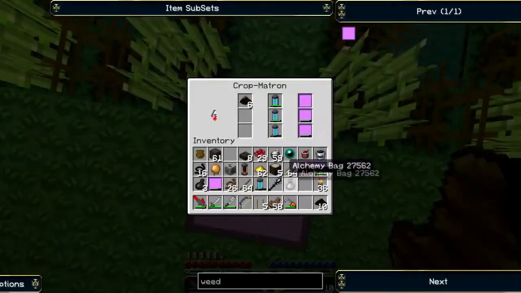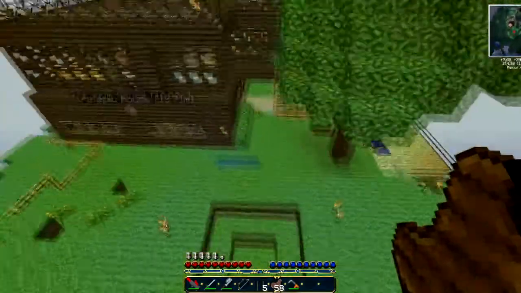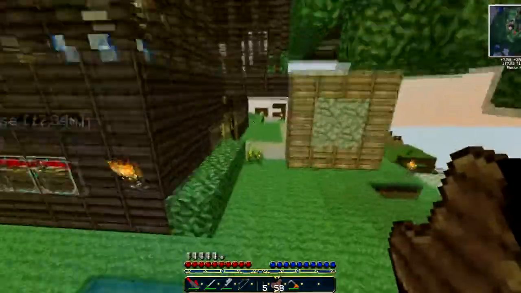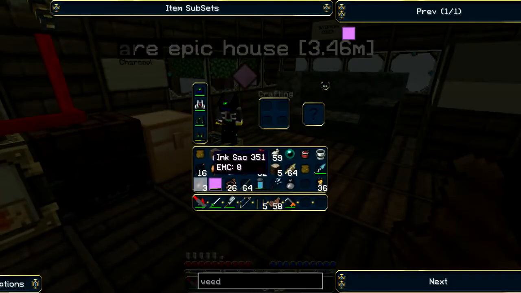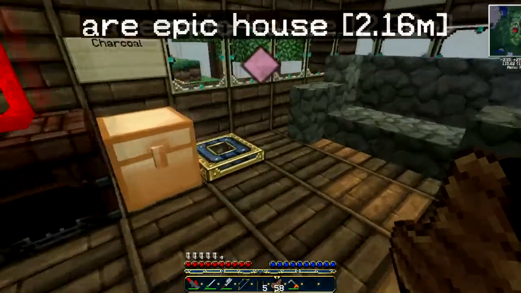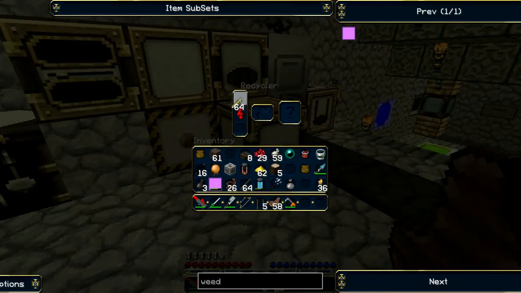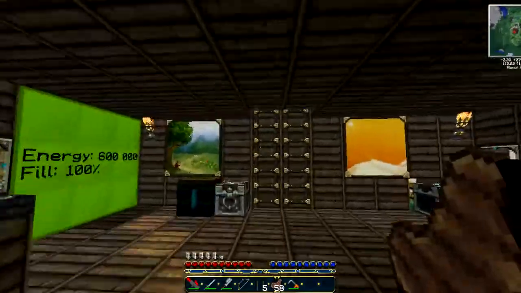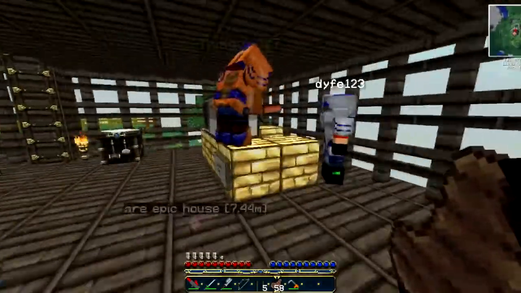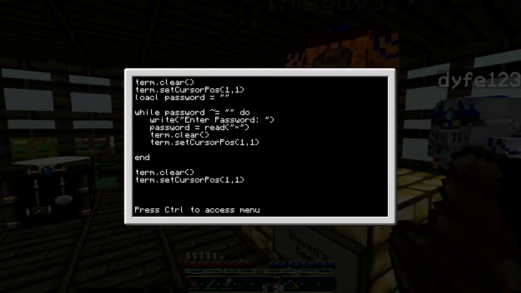So. Okay, then after that you're going to do end. This basically closes the loop, which is what while is. So basically that means that this program in between while and end will run forever until password equals whatever Steven sets it to. And then it'll get out of end and it'll go to whatever we write down here, which will be term.clear and term.setCursorPos, and then after that, I'm going to do print.